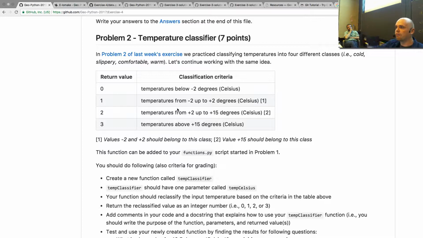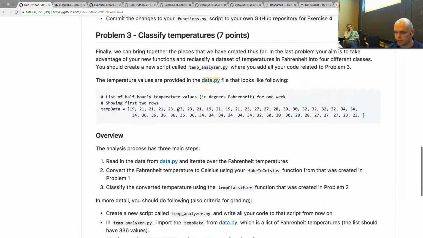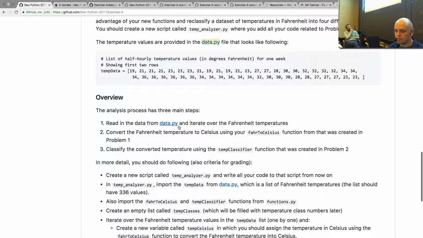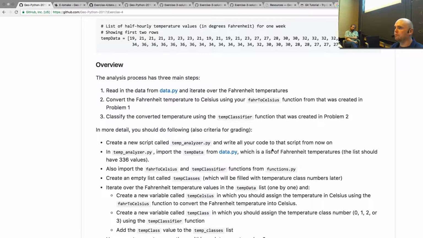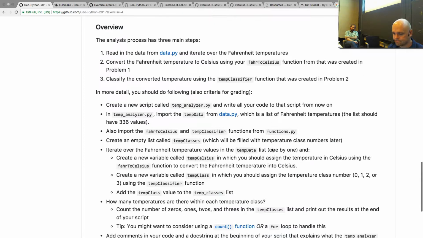So we have 3 steps that we need to do. Read in the data, convert the Fahrenheit temperatures to Celsius, and classify the converted temperature using the temp classifier function. So pretty straightforward, and you should get practice of how to define functions and how to use them in another script and import stuff.